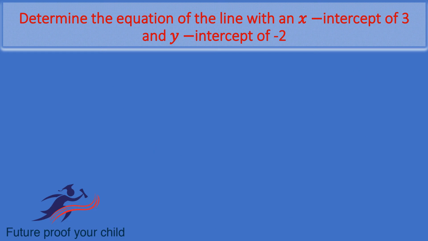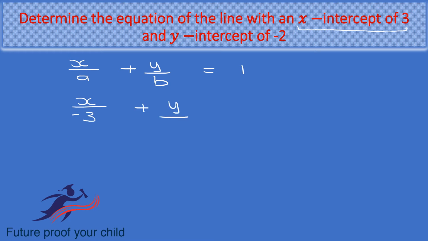In this question, we give you an x-intercept and a y-intercept. So the formula I'm going to use will be x over a plus y over b, and I'm going to set it equal to 1, where the a value is my x-intercept. So I'm going to go x over -3 plus y over my b value being my y-intercept of -2 equals 1. Put that 1 over 1, then your lowest common denominator will be -6. So what I'm going to do is multiply by 2 over here, multiply by 3 over there, and then multiply by -6 over here.